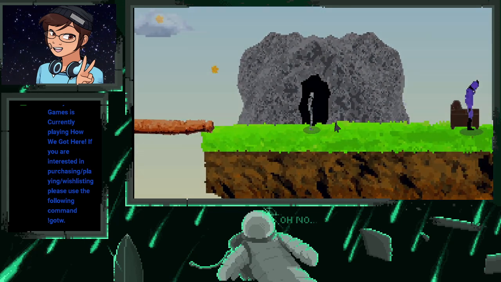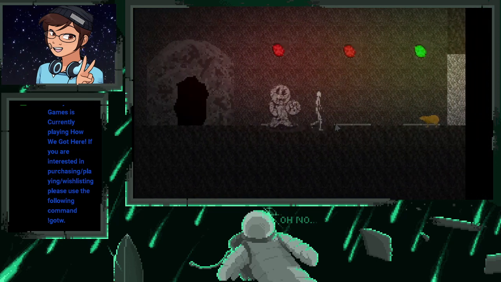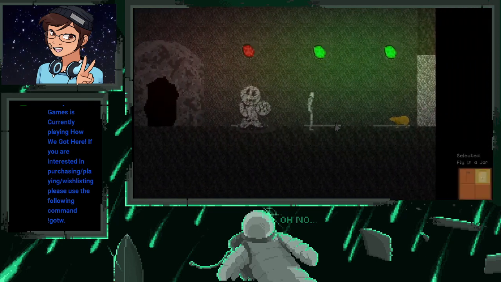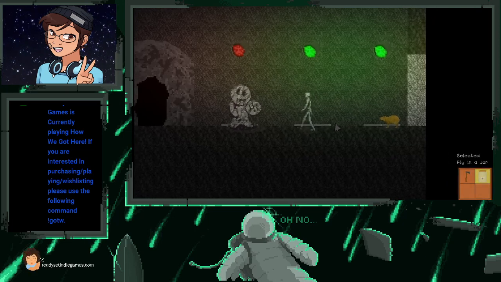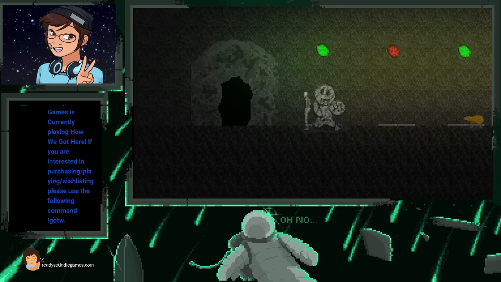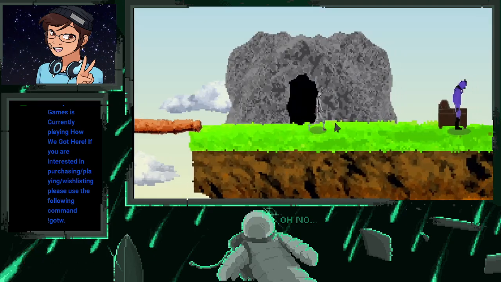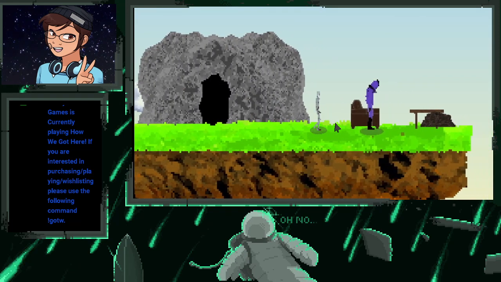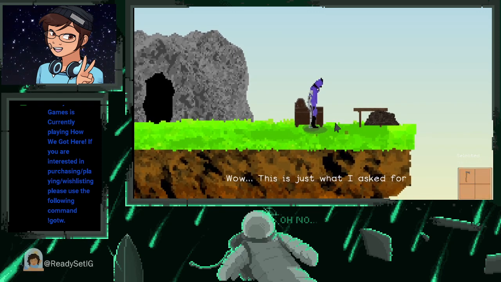Because I am thinking. So, no. Okay, so guess what? I have a fly in a jar. Wow, this is just what I asked for. Sweet. If I had a pen and pencil, I'd write a bucket list and cross this one out, but you know how it is.